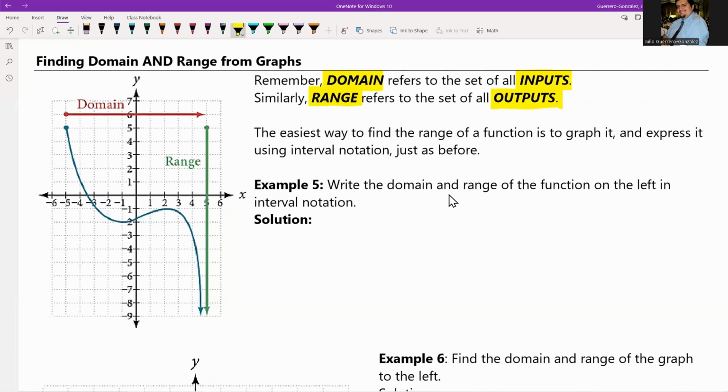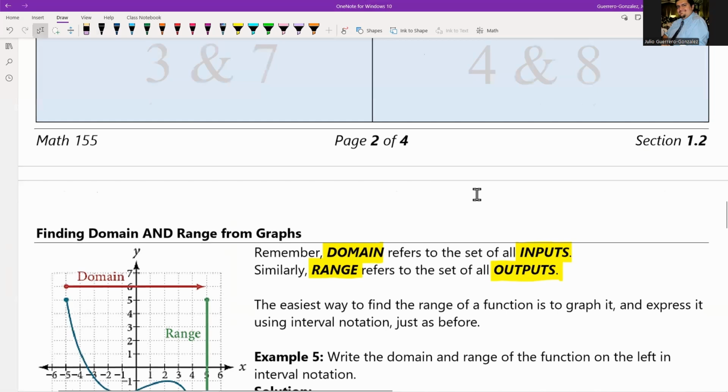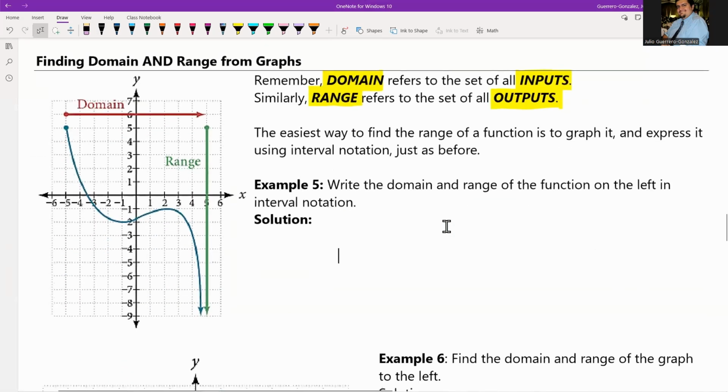So if we look at this function that's on the left, the domain first. It's hard to do the cursive D sometimes. D, there we go. Domain. We are looking for all the inputs, the X values. So if you take a look, it starts here and it ends here. This entire graph, I'm looking only at the X values for the domain, okay? So you guys can see that it's basically all of this. Moreover, if we take a look at this point right up here, you guys see that that point is filled in.